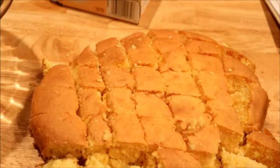So next I'm going to just make the pudding. You know how to make pudding, but I'm just going to do that really quick. Okay, now I'm going to make the instant pudding. Guys, get the instant. Don't get the kind you have to cook over a stove. The consistency is just not the same. And when you're doing this, do not use soy milk. It just doesn't work the same, the consistency.